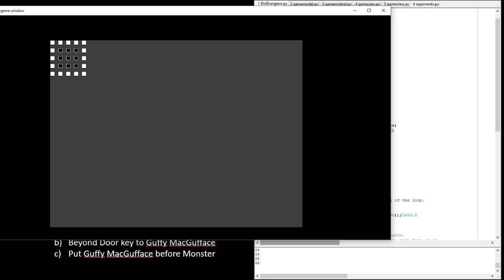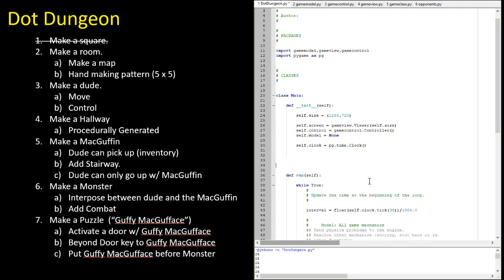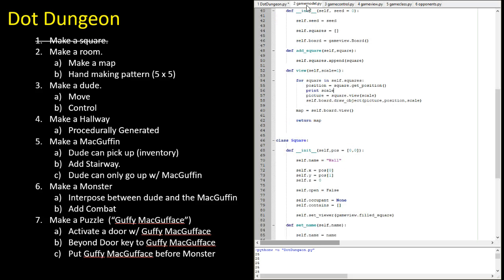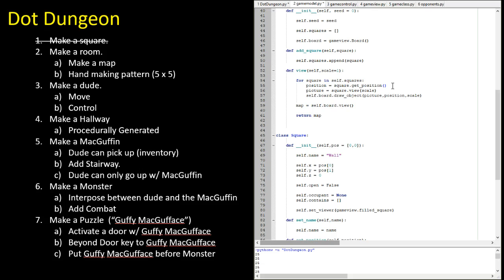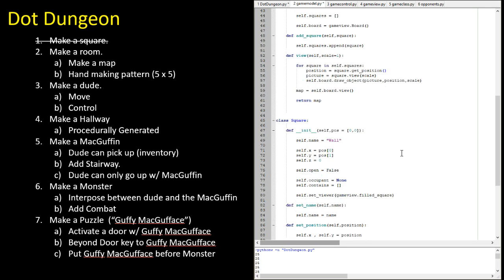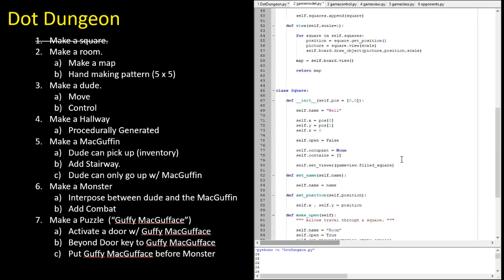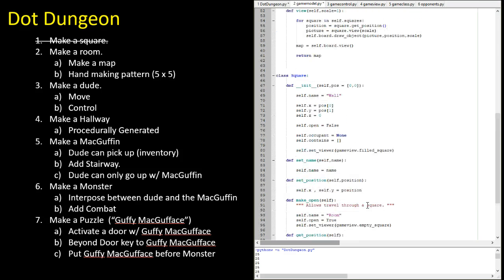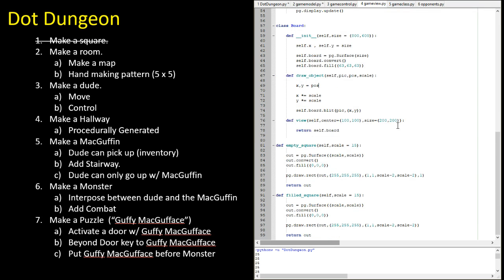And so it's getting 25. Okay, self scale.